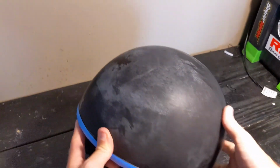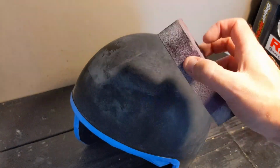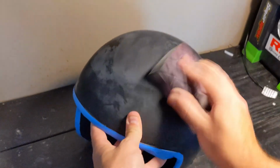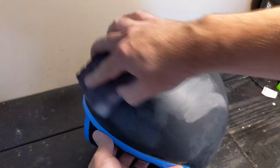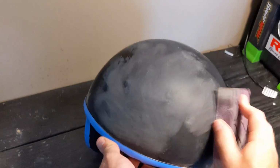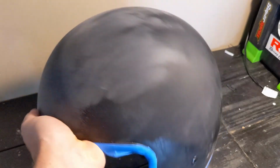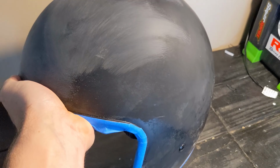So the next step is to grab this sanding block, fine 120 grit, and just sand the crap out of the helmet. And the reason you do this, if anybody's ever painted before, is to create a surface for that paint to stick. So you just go and scuff it all up until it looks like that. So I'm gonna scuff it all up and get it cleaned back up and then ready to paint.